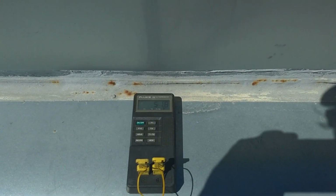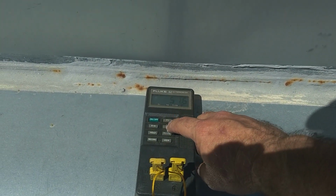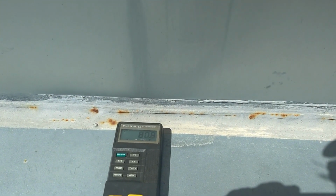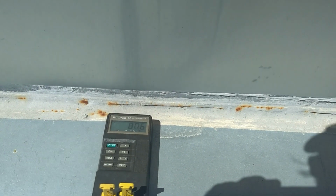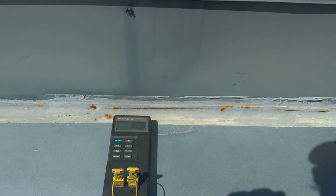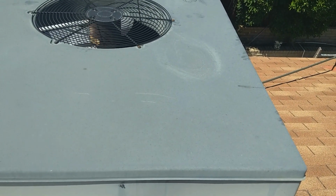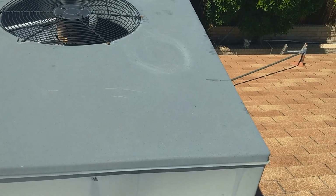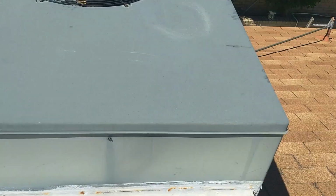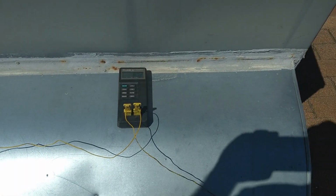So we can see we've got 50-degree air coming out and 81-degree air entering at this time, but the unit has only been running for less than 2 minutes right now. And so be aware that any refrigeration system has to be running for a minimum of 15 minutes before it gets up to full capacity. So we'll have to wait a few minutes.